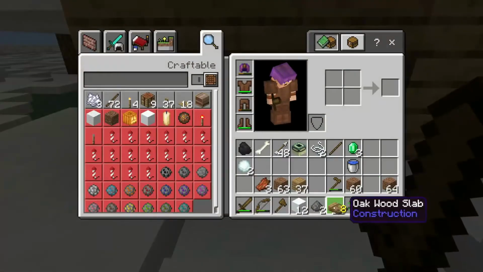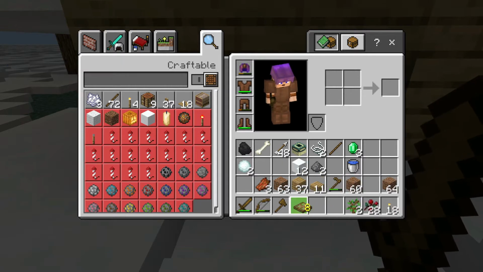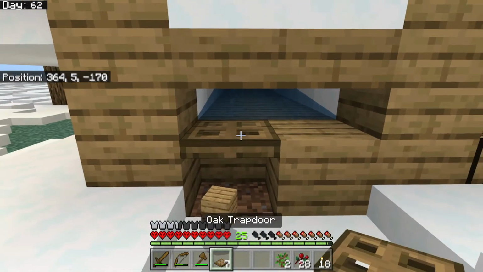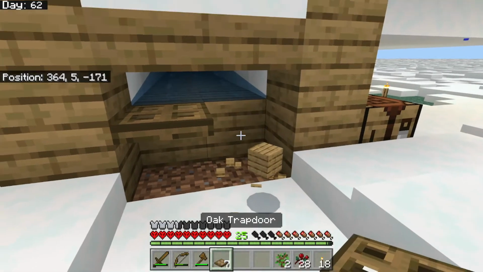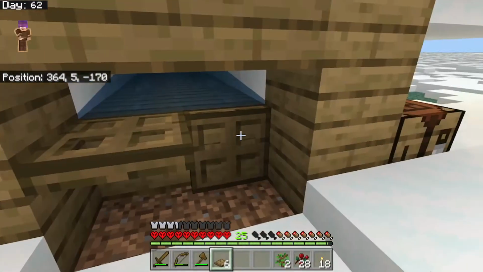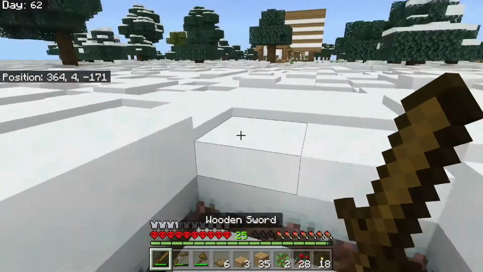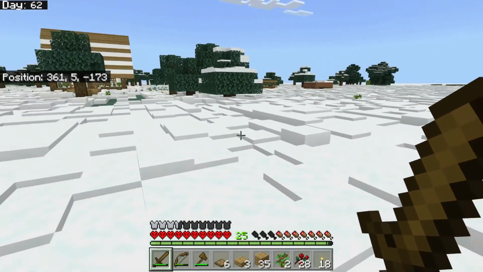Now, have I got any trapdoors? I do. I wonder if I can put trapdoors here, to make it a little bit easier to get stuff. There we go. Make myself a little pathway. But I'm now going to work on prettying this up, and I'll see you back here later.